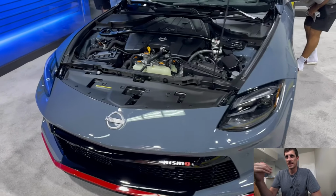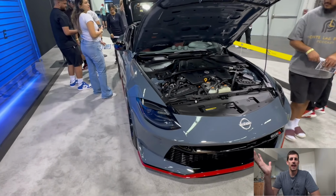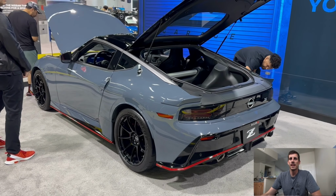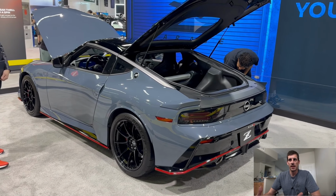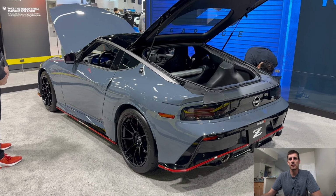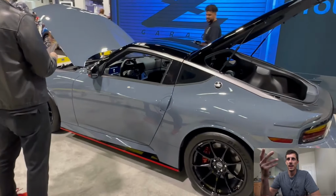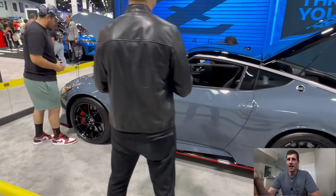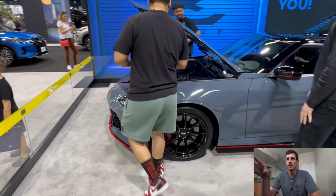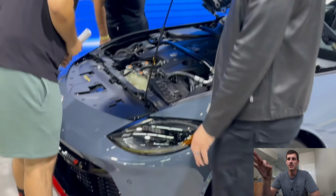Next, we got the Nissan Nismo Z. This car is awesome. They kind of blew it though because it's an automatic. It's an automatic only sports version. So Nissan's actually bringing the capability to turn off the traction control, which you couldn't do completely on the current Z, which makes no sense for a Z car. But now they can do that. You had to get some special pass to get closer to it. It was just incredibly busy when I went. I didn't go to the pre-days, but the car looks amazing in person.